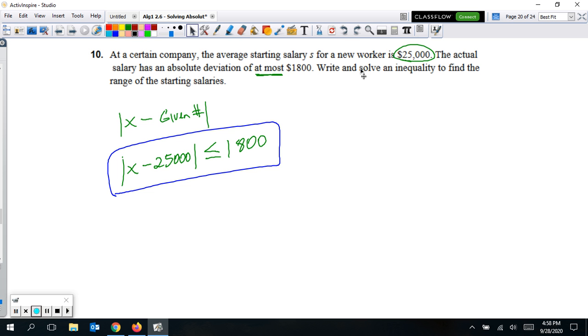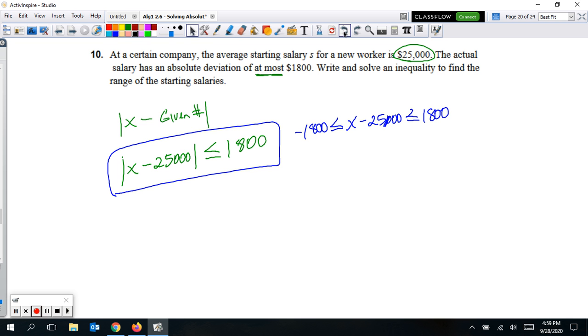So we wrote that. So that's why I circled that one. That's the first part of this. It says to write. So we wrote the absolute value inequality. Now we need to do the second part, which is solve it. So we're going to start by rewriting this x minus 25,000 here, less than or equal to the 1,800. And then we're going to put the same less than or equal to sign on this side over here, because it's a compound inequality that is an intersection. It's all connected together. And so we're going to put a less than sign in front of that x and then a negative 1,800 in front of that. So we're going to give or take 1,800. So it could be 1,800 less or 1,800 more than this number.